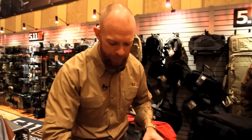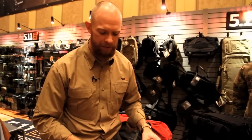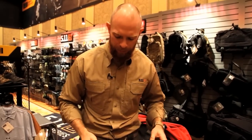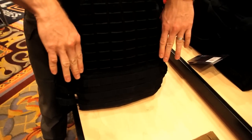Or if you're a medic getting ready to treat somebody, I can come up and just release one side or the other and only pull out that one side so it's just a half release. The other thing that was really important when we looked at quick release systems was how people ran their cables. Our cables come up and over, and they come in a straight line all the way down. And it's also on the outside of the plate carrier.